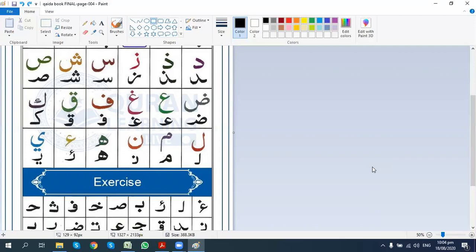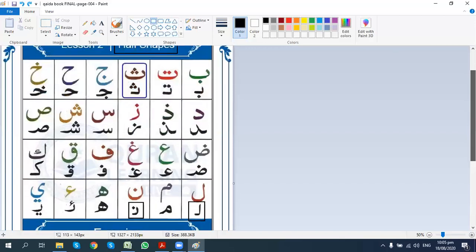And the half shape of lam and the full shape of alif, students are mostly confused in these two letters. And the half shape of noon and the full shape of za, these are letters which look very similar, right? So you can push your student to memorize this kind of letters which are similar to each other.